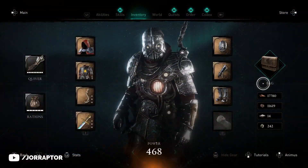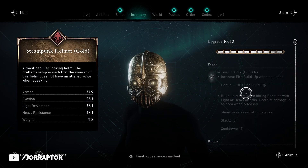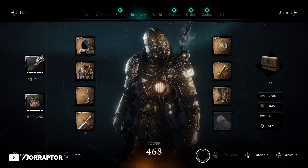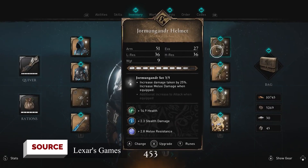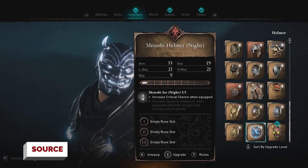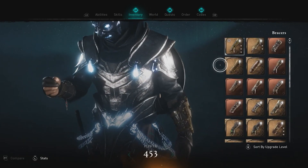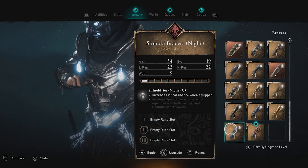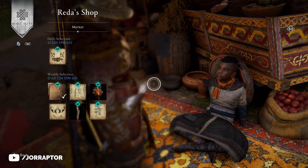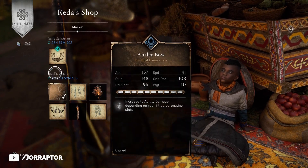And it gets even worse. What they're also doing is giving us two variants of these new armor sets — there's a gold and silver variant of the steampunk armor, and an oni and knight version of the new shinobi set. Which is pretty nice if you do buy the item pack, because you get two separate armors with slightly different perks. But for the Reda system, this is a nightmare, because this means that when a shinobi gear item appears, there's a 50% chance that it's not for the gear set you are collecting. So it will take even longer to get a full gear set. I'm just baffled by how they're treating Reda and seemingly making it even worse.